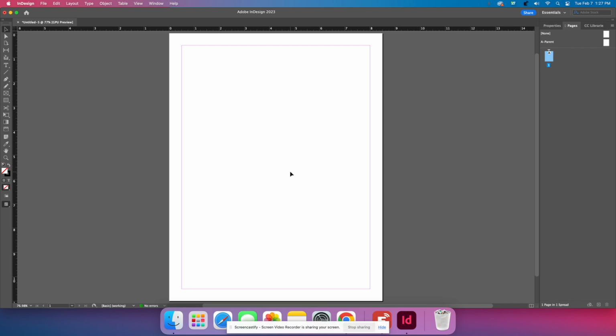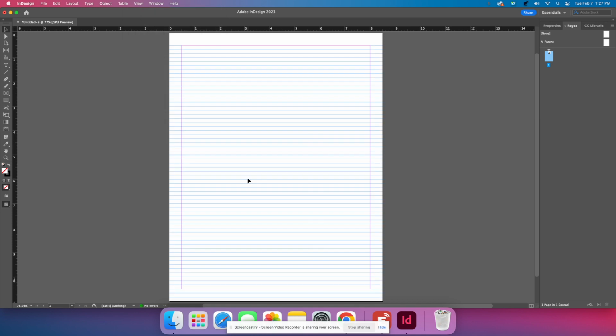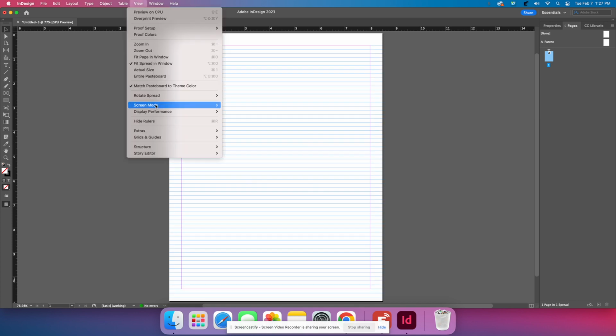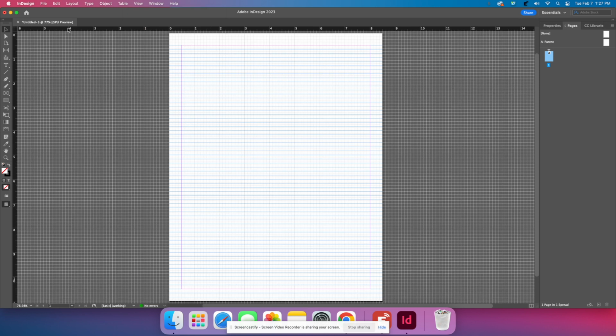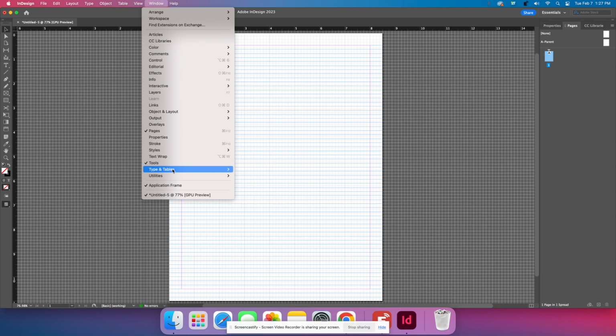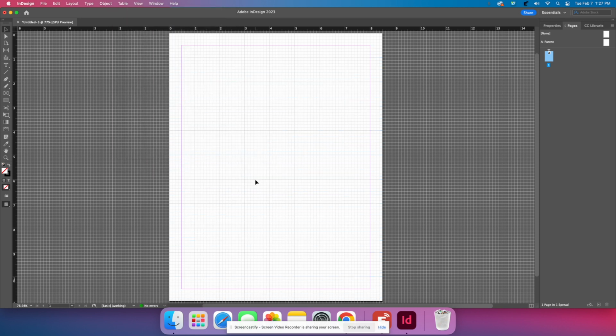Now, I can tell you guys about these all day, but it makes more sense if I just show it to you. So let's go ahead and we're going to click View. All right, and now we're going to scroll down until we find Guides and Grids. And right here, if we show the baseline grid, as you can see, it looks just like notebook paper. Or we can go back to Guides and Grids and let's just say, let's show a document grid. So obviously that's showing them both. Let me hide that other one. So View, Grids. I'm going to hide that baseline grid so you can actually see.